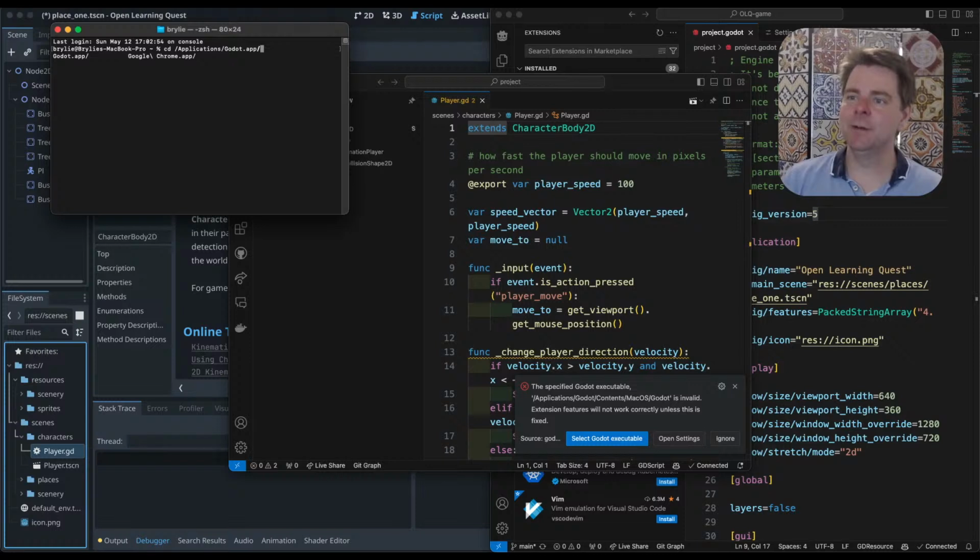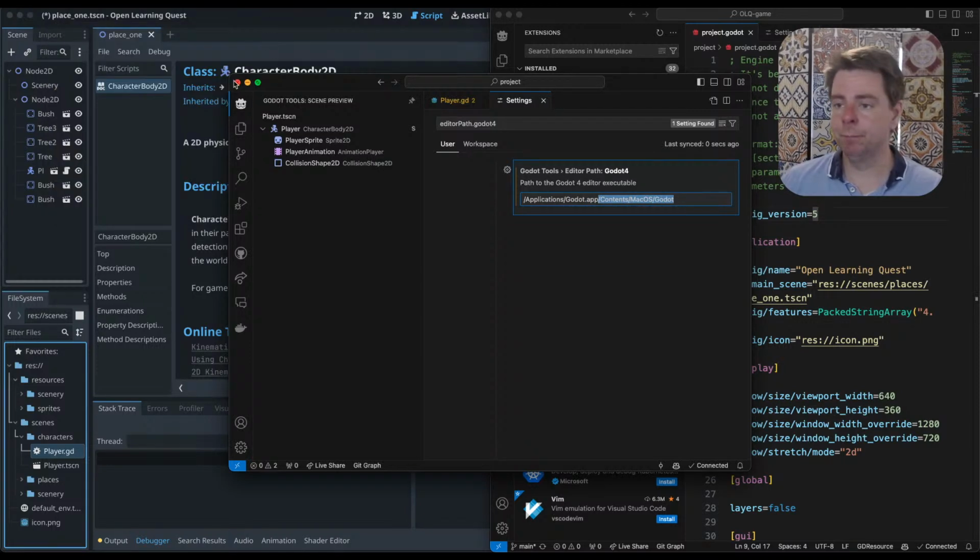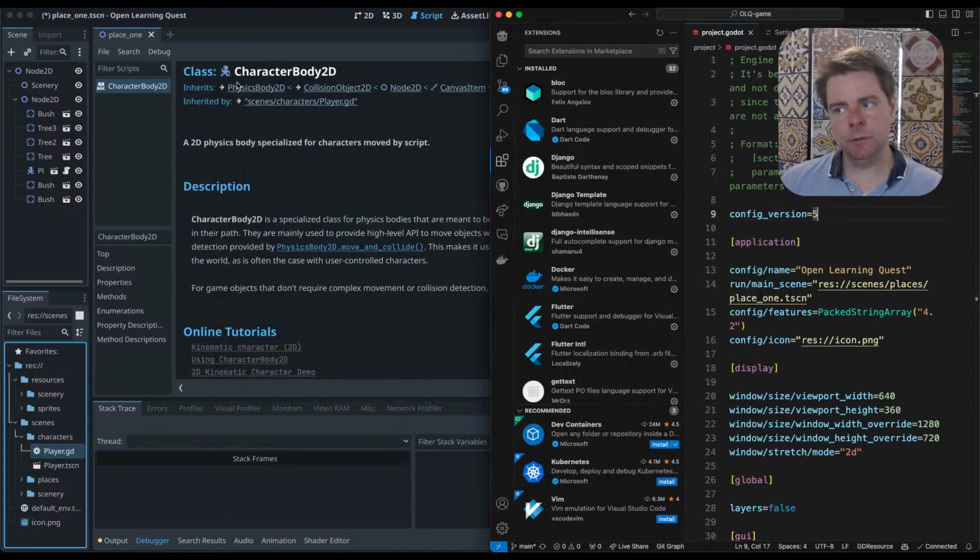Yeah, Godot.app. All right, so we'll just grab this string to make sure I don't do any typos. Open settings. And it doesn't have the trailing slash, so I'll put that there, and that should work. Very cool. Need to Godot.app. Makes sense. So yeah, it's like a folder with the whole binary and other supporting files in there. Pretty cool. All right, I'm gonna close it, and I'll close this.